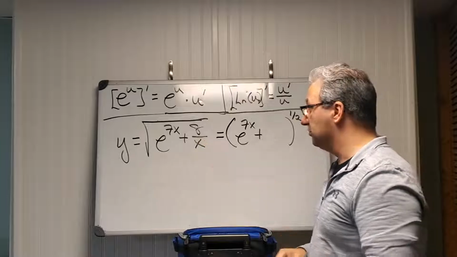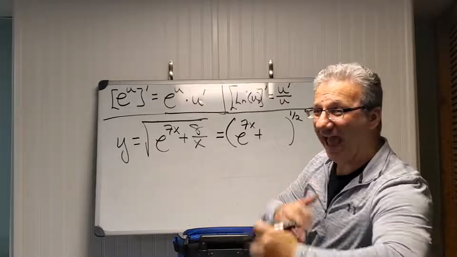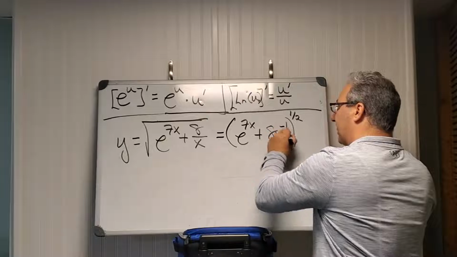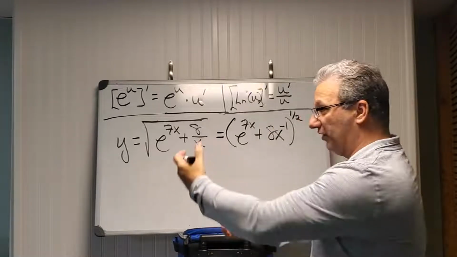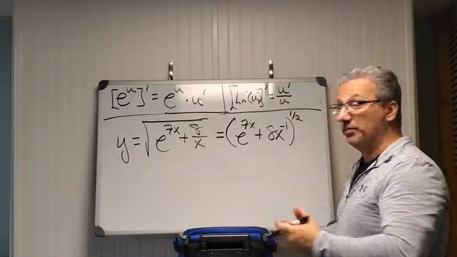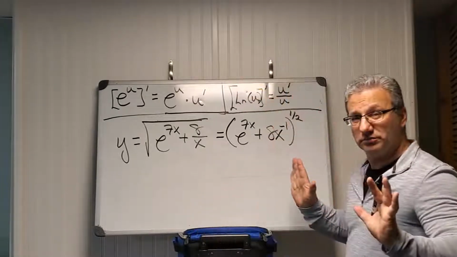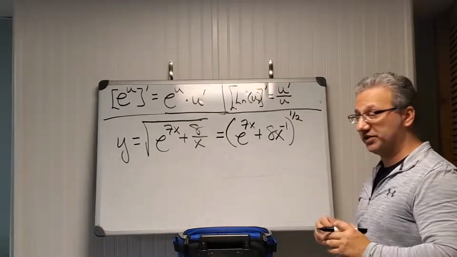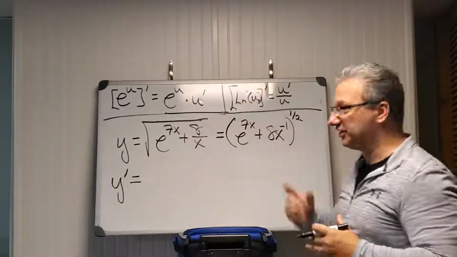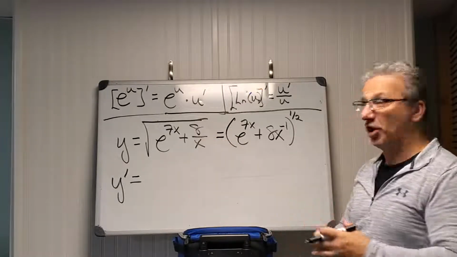Also, 8 over x. I'm going to rewrite that. Whenever I have a number in the top or the number in the bottom, I like to rewrite it. It's called algebra time. 8 over x, no way. I'm writing that as 8x to the minus 1, another power trick. 8 over x, you can bring the x up by negating the exponent. Do you have to? No. But I'm showing you what I'm doing to get my answer the way I want it to. By the way, no derivative yet. I'm just doing algebra. Normally, before you take the derivative, you have to do some algebra to clean it up. And that's what I'm doing here. Radicals turn to powers. Very simple, fractions turn to powers also.